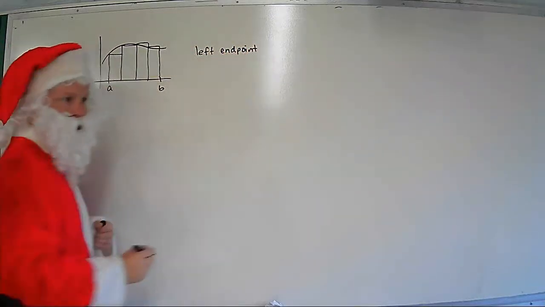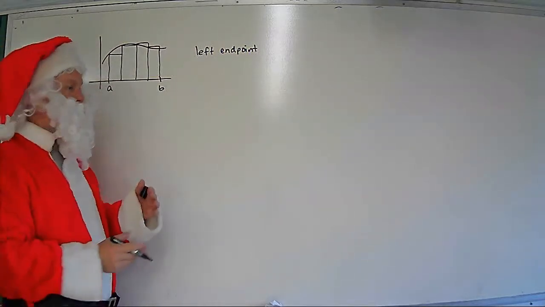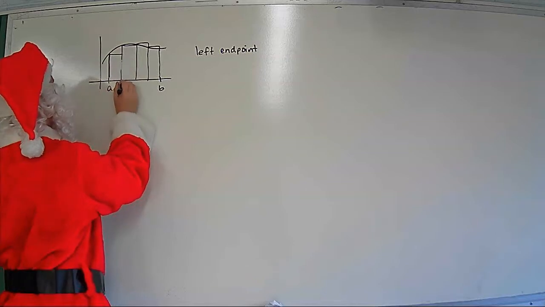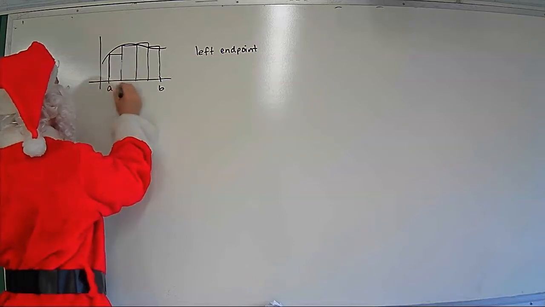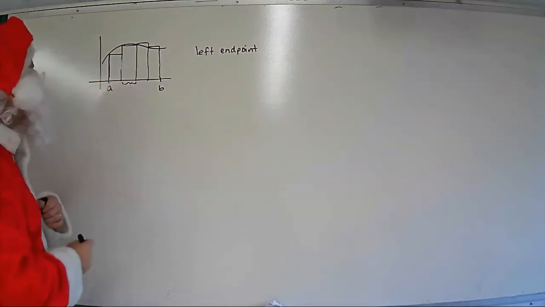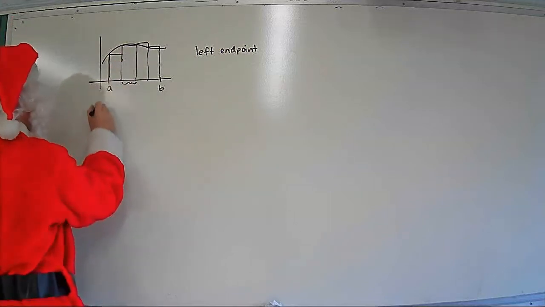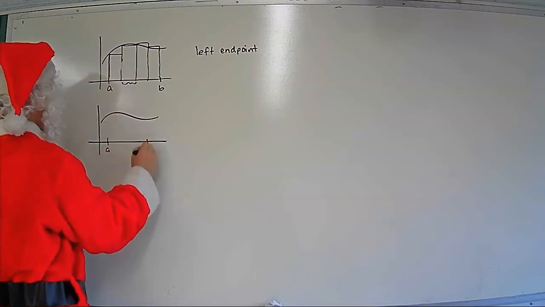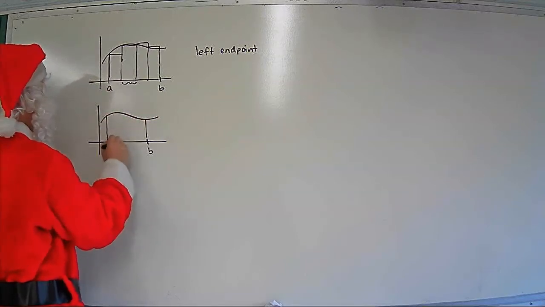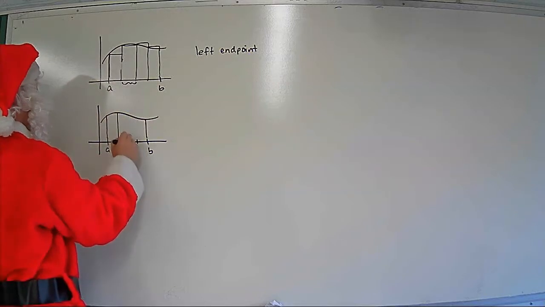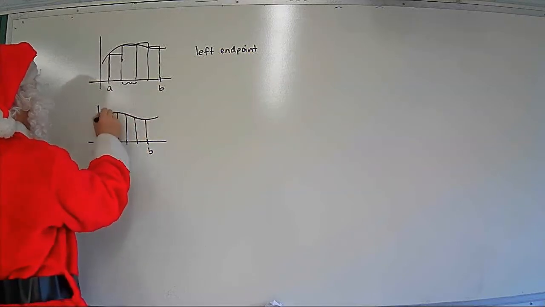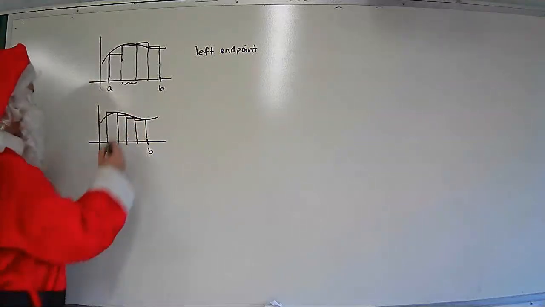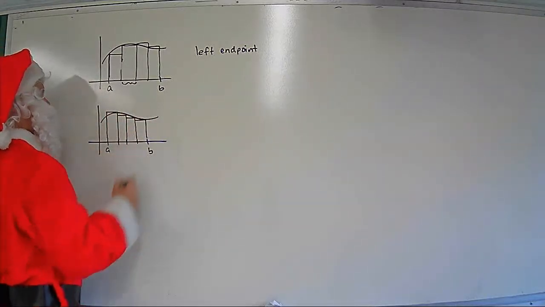Okay, so what do I mean by the left endpoint? Well, to get the heights of these rectangles, we use the left side of what we call the subinterval. Okay, we did a left endpoint, and we did a right endpoint. Okay, so that's a right endpoint. Now we're using the right endpoints to get the heights of those rectangles.